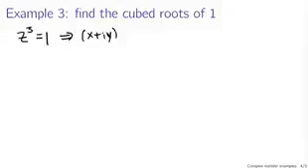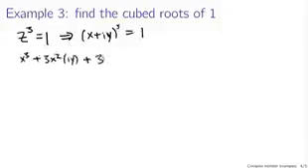As a slightly more involved example, consider finding the cubed roots of 1. Now, you know 1 cubed is 1. That's a good place to start. We'll see that fall out of the algebra pretty quickly. What we're trying to do is solve the equation z cubed equals 1, which you can think of as x plus iy, where x and y are real numbers, cubed, equals 1. Now, if we expand out this cubic, you get x cubed plus 3x squared times iy plus 3x times iy squared plus iy cubed, and this is going to have to equal 1.